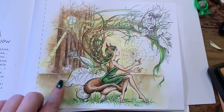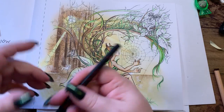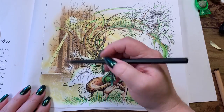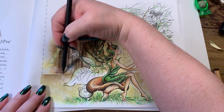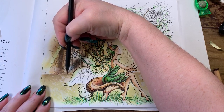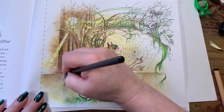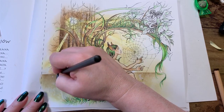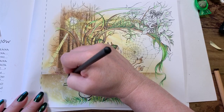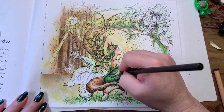And what I'm going to do is get a pencil, probably the tarantula one. Yeah, let's see if I can find it. Yeah, here we go. Tarantula. We're going to kind of add in some of this darkness that I did not get all the way to the top here. So I'm just going to stick it in there. And we're going to bring some of that down into this inked also. A little on this side.